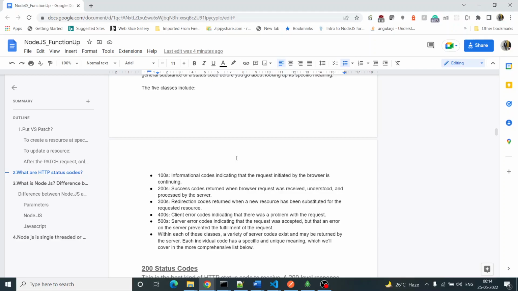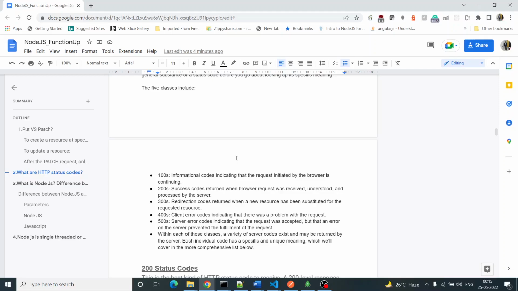So whenever a successful operation happens on the server, we get a 200 series code. We will discuss the different types of codes available and the most common codes used in projects further. But now let's move to the 300 series.